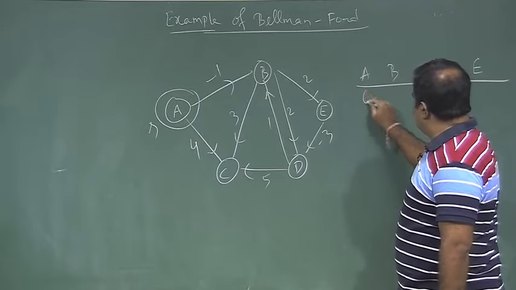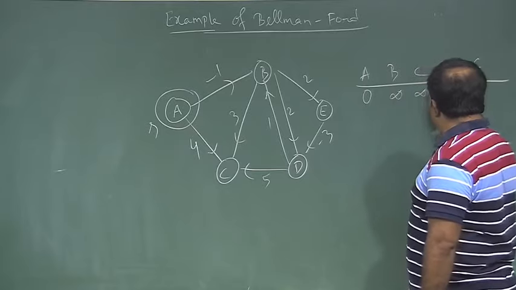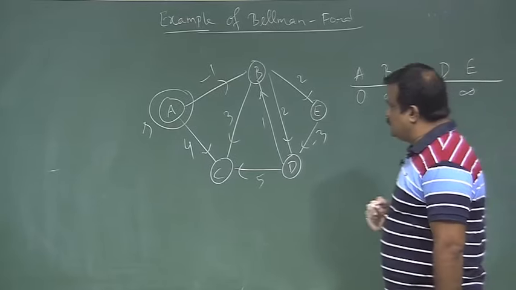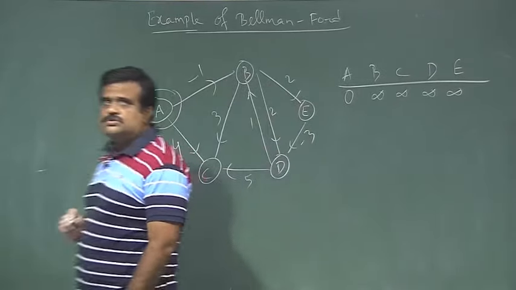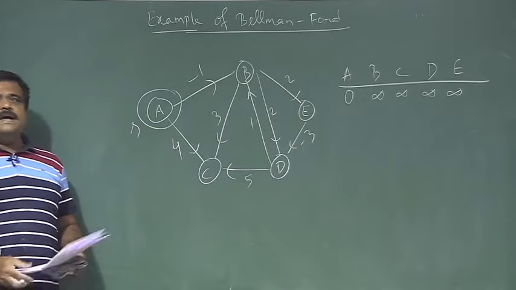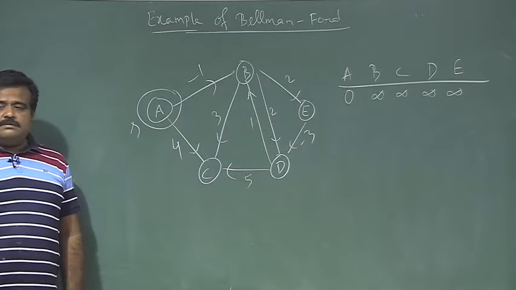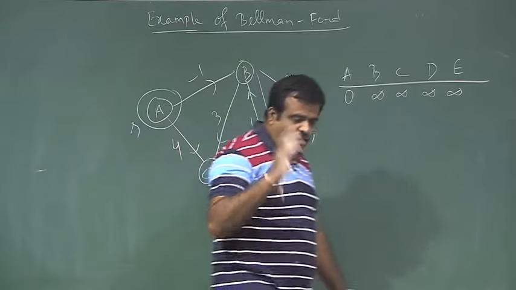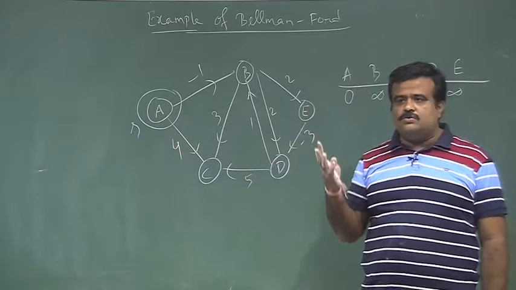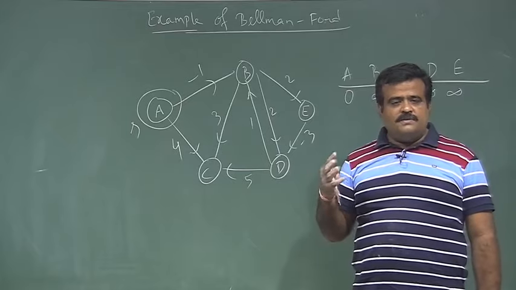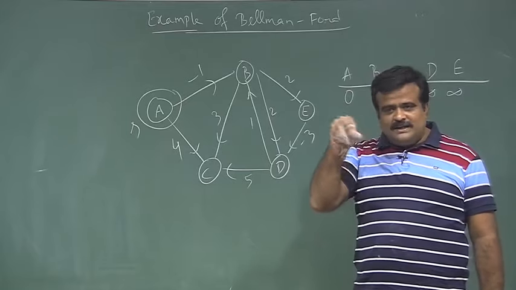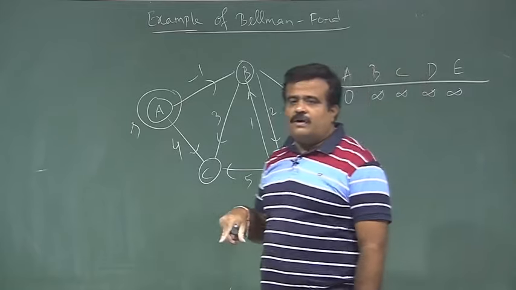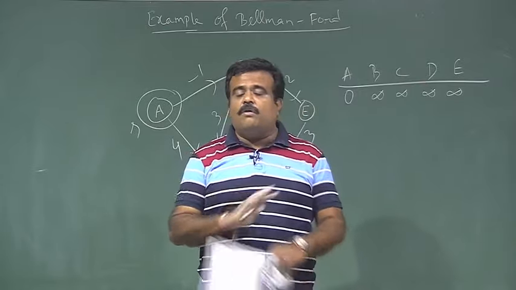So this is the initialization step. We are assigning degree 0 to the source vertex and infinity to each of the others. Now we have an outer loop from i equal to 1 to V minus 1 times, and in the inner loop we have to run it for how many times?